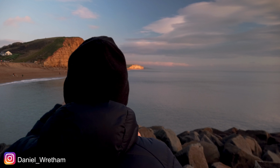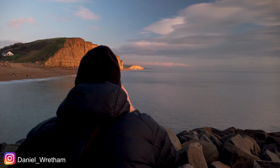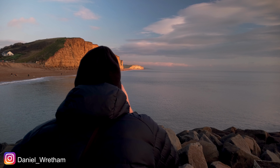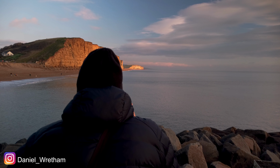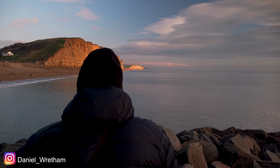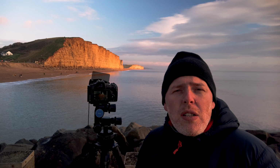In order to get the best out of our shot today, we're going to underexpose by about half a stop on this one, just to make sure we don't clip any of the highlights on any of the cliffs out there. We don't want to lose any of that fantastic golden tone, so we're just keeping a careful watch on this one at the moment. Obviously histogram is playing a big part in it. We're keeping an eye on that. We're just making sure that we don't get anything too much.